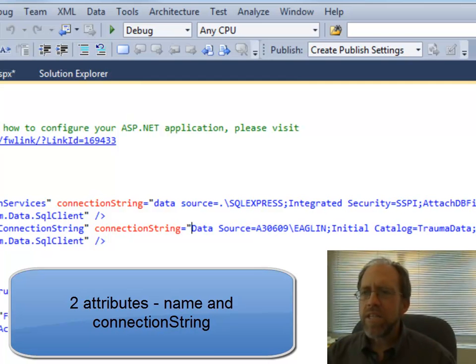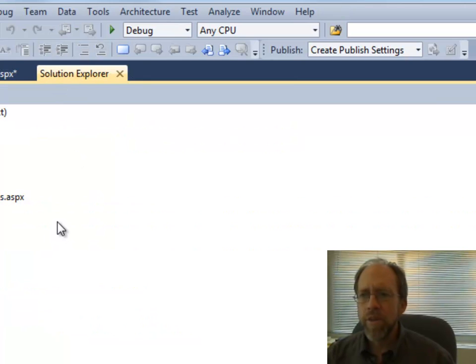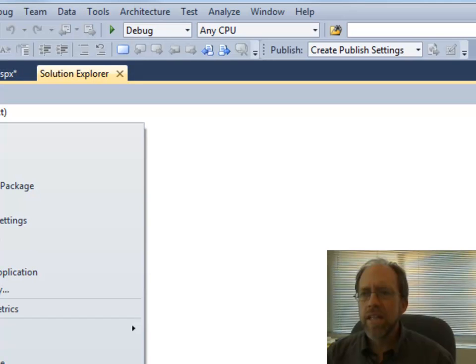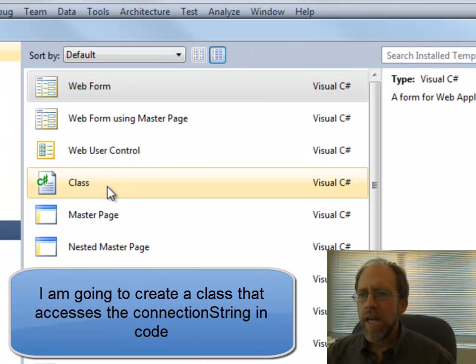Well, that's really interesting and nice. It's good to know that it goes into the web.config. But here's a question that I get all the time: how do I access this from somewhere else? I'm going to go back to my Solution Explorer and create a class. I'm going to add a new item, and create a class called Database Helper.